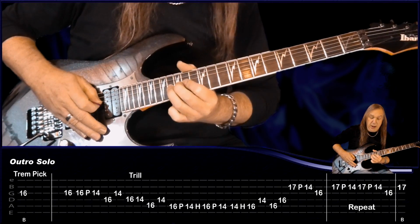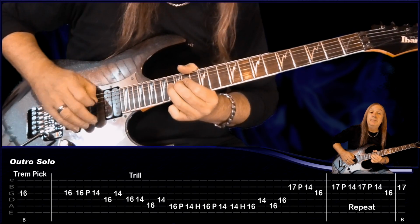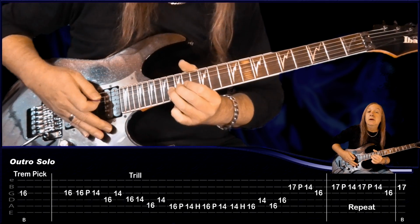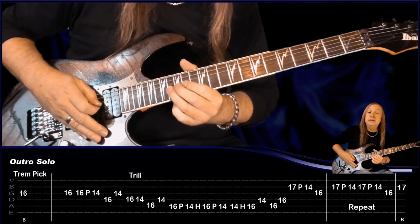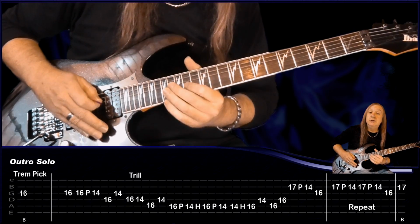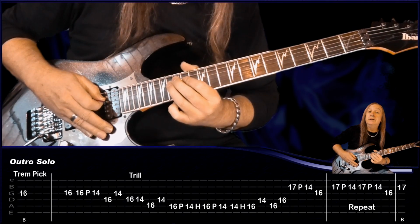So we're starting with a bend on 16 on the G, and we're just tremolo picking as we bend up. Then we're just playing 16, then play 16, pull off to 14, 16 on the D, back to 14 on the G, 16, back to D, and do a trill between 16 and 14.